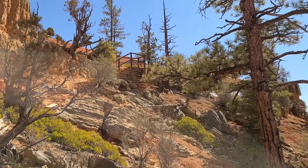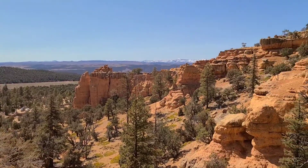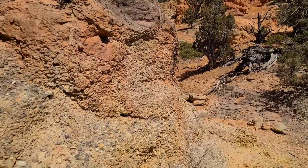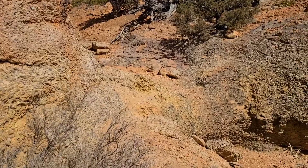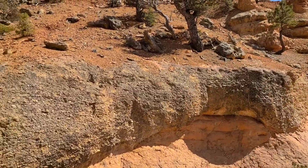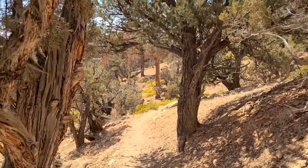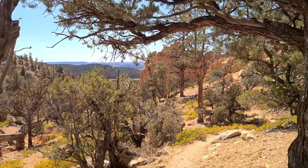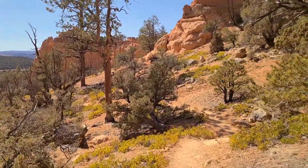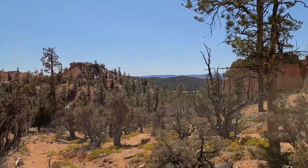We're making our way back down now, probably halfway or maybe a little more. You can see the parking lot getting closer. Along the trail here you can see sometimes it looks like cement and rock — I think that's to prevent the trail from eroding. The trail's almost gone over here. That looks like it might be natural rock embedded in there, but it definitely looks like cement to me. Anyway, on our way back down — pretty views. I think we've seen the best of it, but don't quote me on that. Looks like just some trees and stuff on the way back down.